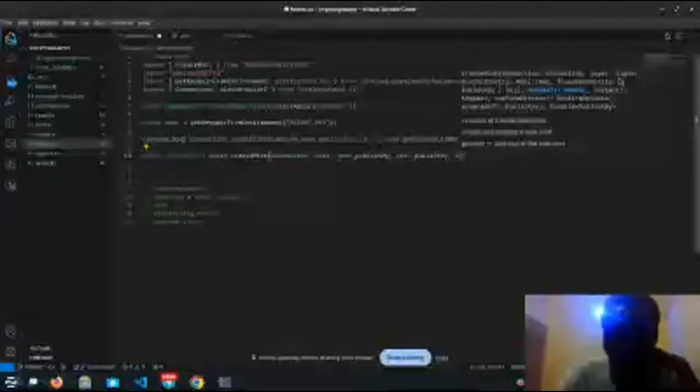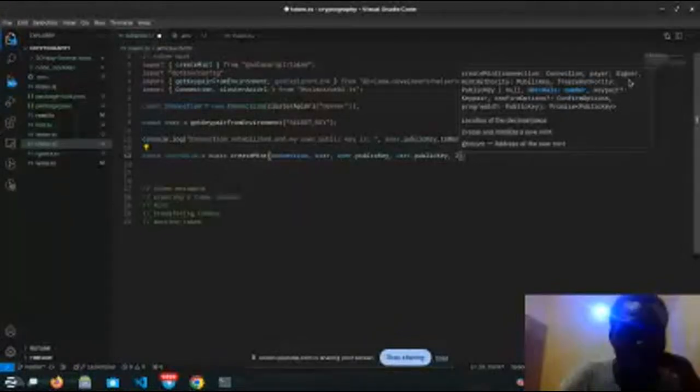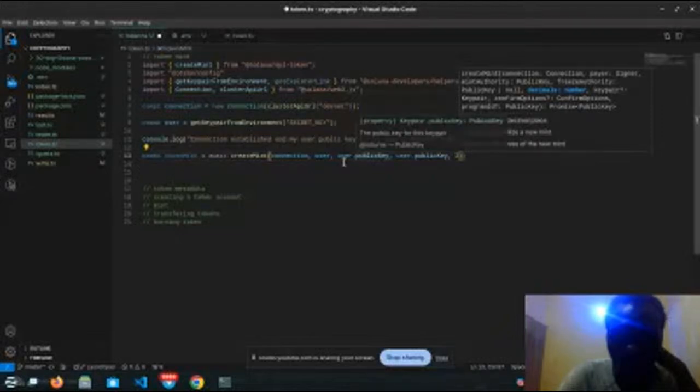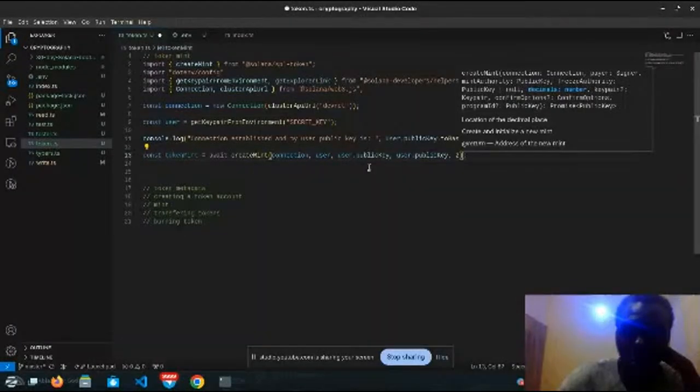So that payer is the user here, and in this case I'm the user, and I'm going to be using my secret key to sign this transaction. Then we have the mint authority, which is the public key that is responsible for create freeze authority.